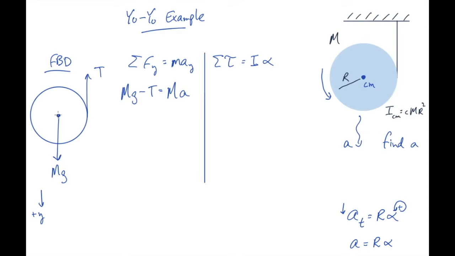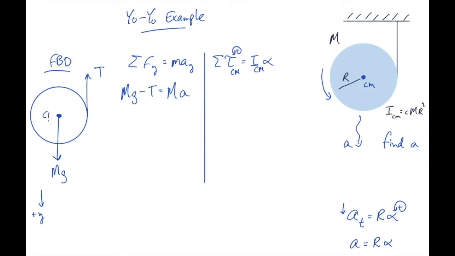On our free body diagram, that's right here. I'm going to sum torques about the center of mass. Here's an important thing. That means I need to calculate moments of inertia about the same point. Those 2 points have to be the same. And my positive direction is given right here. So I'm going to sum torques positive in the counterclockwise direction.